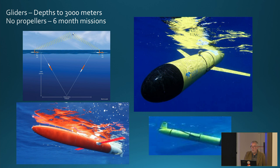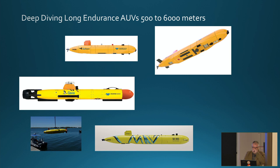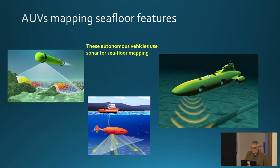The yellow ones are Slocum Gliders, built by Teledyne Marine or Teledyne Webb in North and West Falmouth. We also have deep-diving, long-endurance AUVs good to 6,000 meters — big and little, fast and extremely capable. Some sensors include cameras, sub-bottom profiling, side-scan sonar, and forward-looking equipment. A lot of electronic magic is going on for underwater surveillance, acoustics, listening for things, and following things for the Navy and environmental monitoring. AUVs also use sonar to map seafloor structures, chase pipelines, and inspect them to make sure they're not buried too deeply or exposed by shifting sediments.